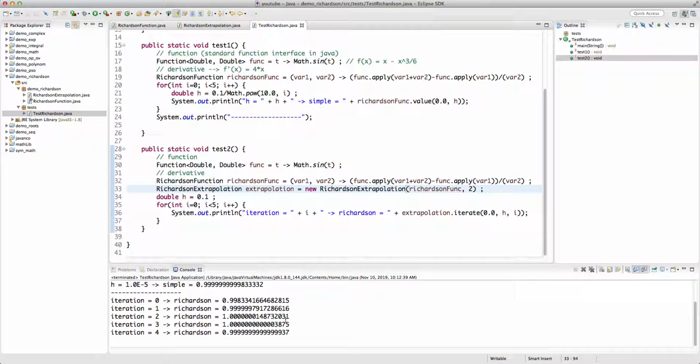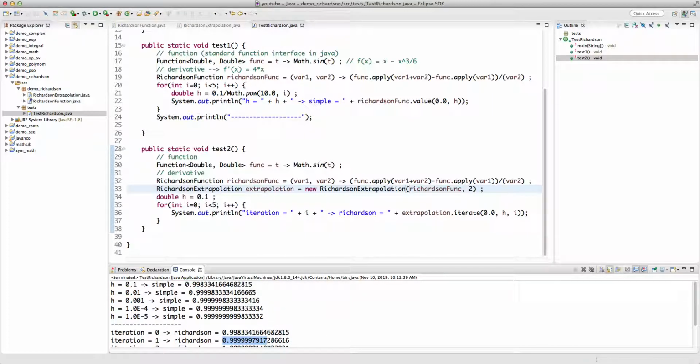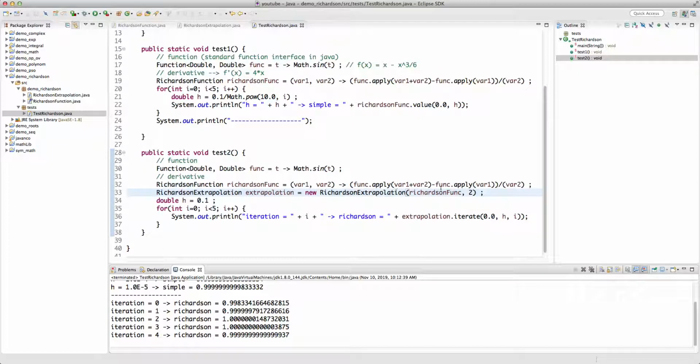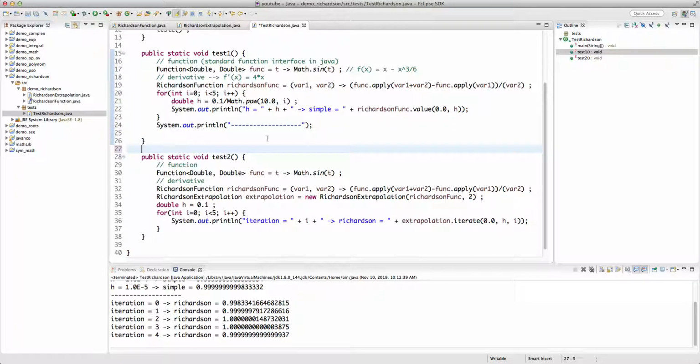So let's see what happens. Now it has a faster convergence, so this gives us 4 nines, this gives us 6 nines. 1, 2, 3, 4, 5, 6. And then we get the exact result. All right. So 1 or 2. The order of approximation could in fact depend on the function, but in general we can just consider it to be 1 and then do 2, 3 recursion iterations on the function.